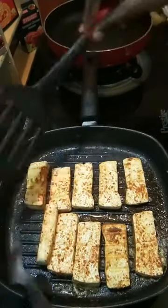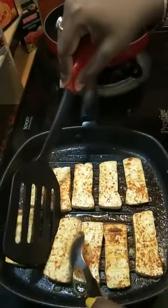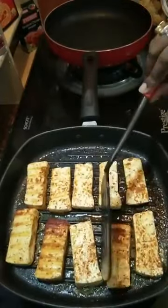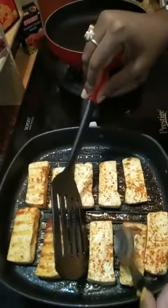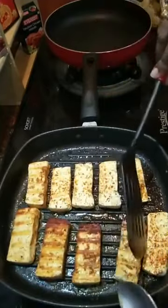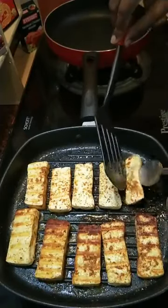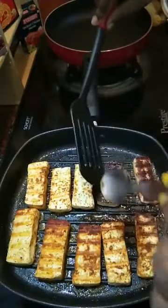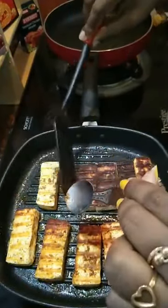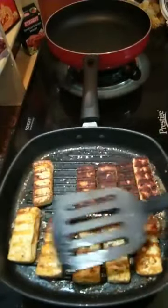I'll flip the paneer pieces now. Look at the texture. This is the texture that I was talking about. Nice and golden brown. This is what we need. I'll flip them and fry the other side as well. Just look at the color.